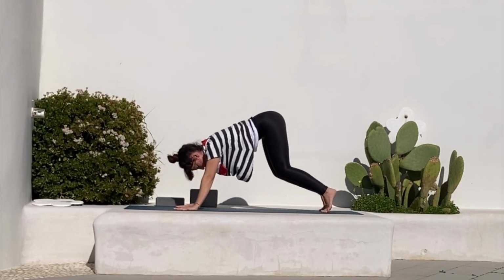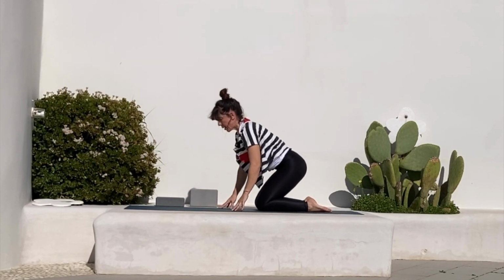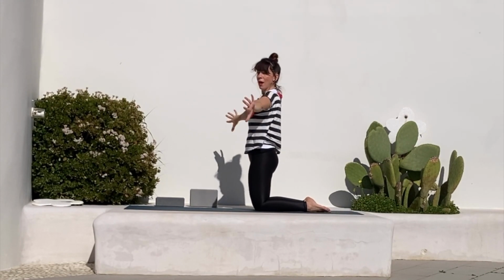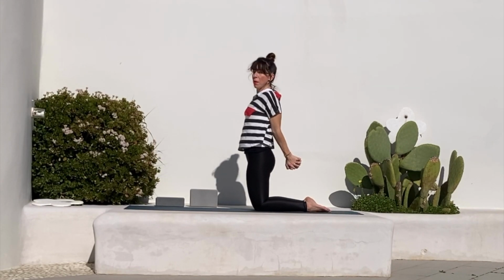Slowly come down to the knees. Slowly, slowly, slowly. You're going to come standing now on your knees. Okay, they'll be about hips width distance. You're going to take your hands, turn the palms out, and then interlace the hands behind the back. Now, you don't have to squeeze the palms, but you can. You can have separated fingers.